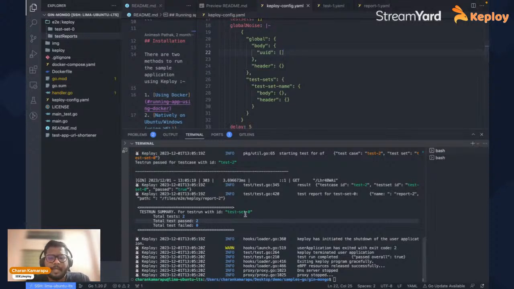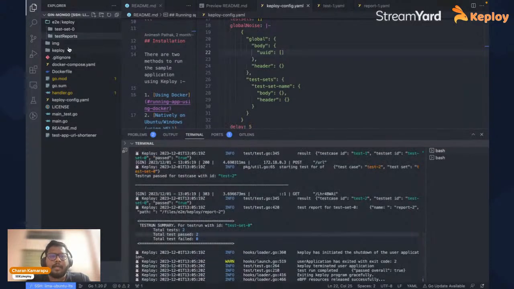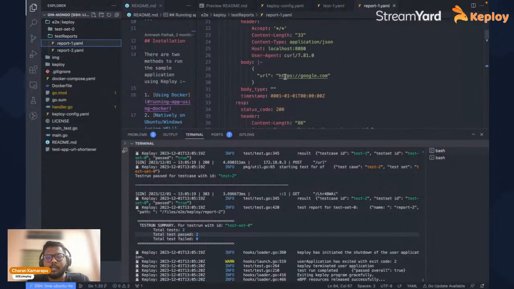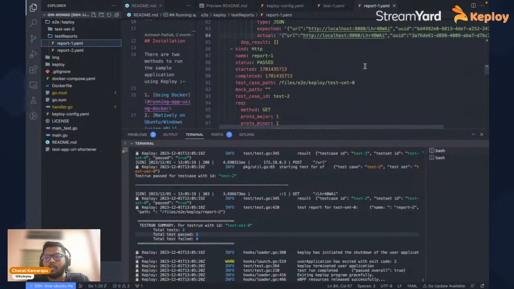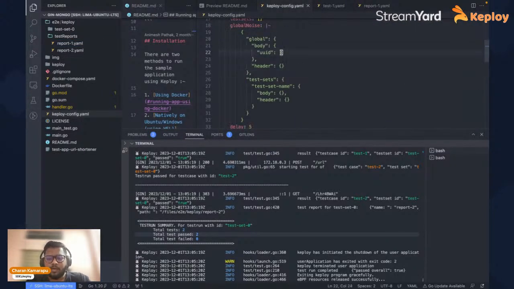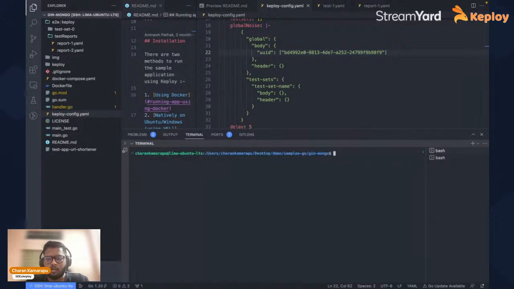So let us take a particular case. If I just want to mention the particular UID which I got, so let's say this is the UID which I got, right? Let me mention just this UID over here. Let's say I have mentioned only this particular UID, then also it should work, because with this UID we are specifying to consider only this UID for noise.